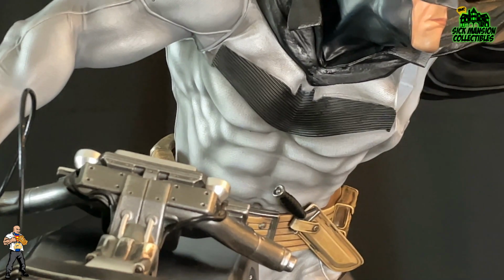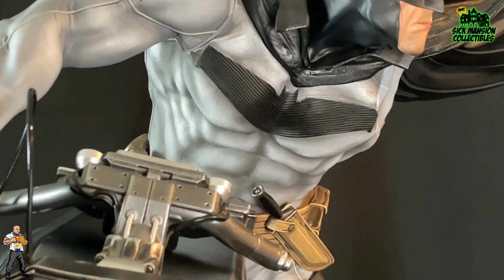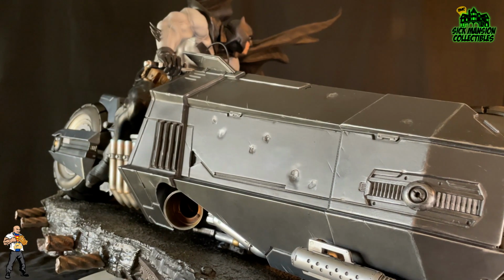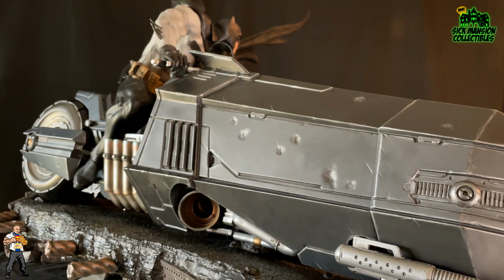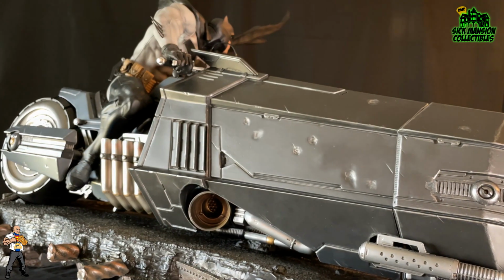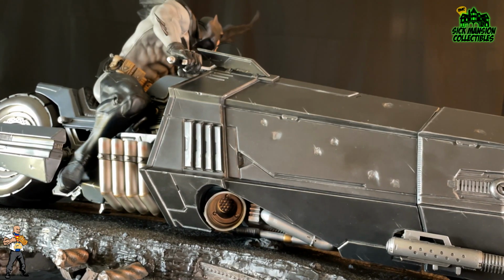All right, guys, we're going to go ahead and take a look at the other side. And like I said earlier, this side is the one where he has the covers that protect the motorcycle, with all this metal work on the sides. Great work. But if you notice, when it starts going around, you're not able to see anything on the front part of the bike itself. That's why it was important for me to show you the other side and this side, so you can see the difference.